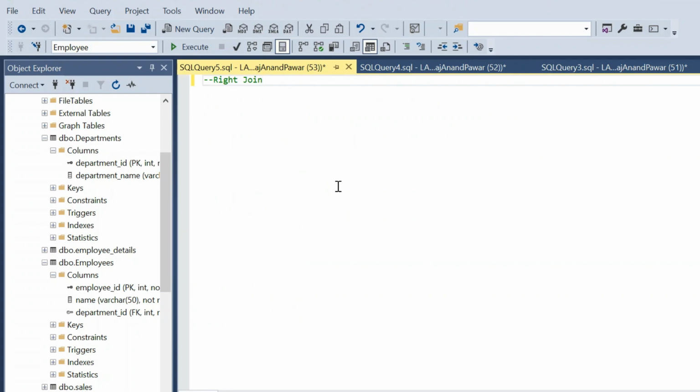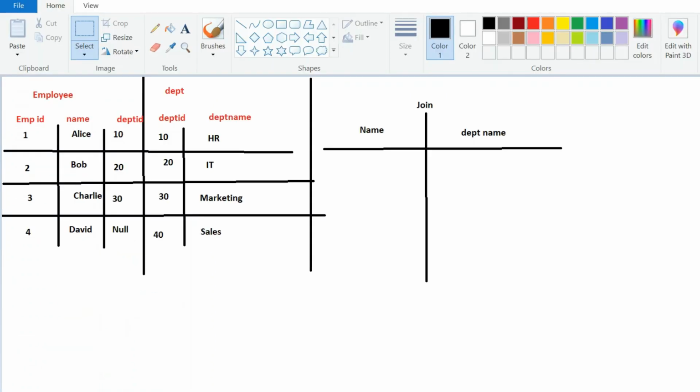So basically, we use a join to connect two tables using a related column to get the required output, the combined output. We have seen this example using two tables, employee and department. The employee table has employee ID, name and department ID, and the department table has department ID and department name.